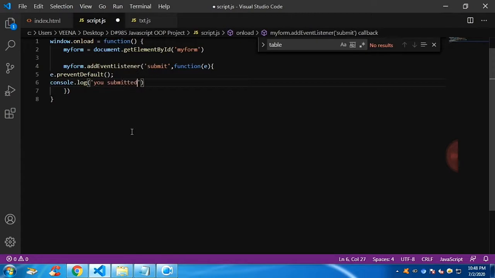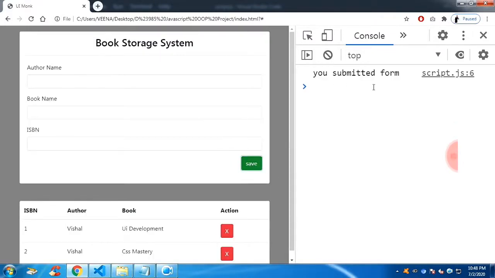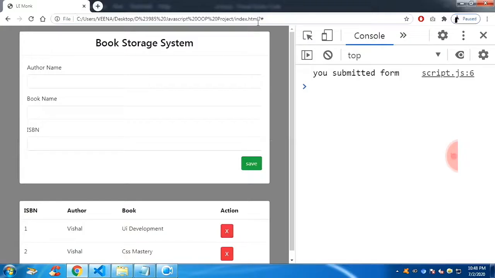That's why I'm using e.preventDefault along with the console message. If you see, there is no hash over here. Because of the e.preventDefault, there is no hash in the URL. If I click again, you can see the hash is on the URL. I don't want that. To remove it, we would be using e.preventDefault. Fine.